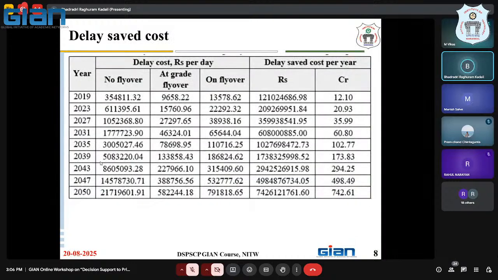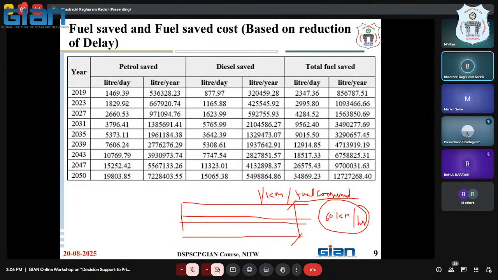So when doing this process of fuel saved, we have taken several vehicles as samples. Then corresponding to that, what is the average of vehicles using petrol as well as diesel. And we have also cross-checked this data with the registered number of vehicles in a city like Hyderabad, as well as some data and information from the petrol bunks, or petrol stations. So this is the way this data is collected.